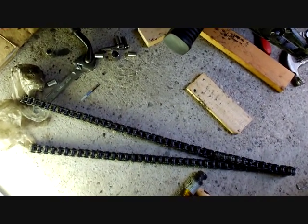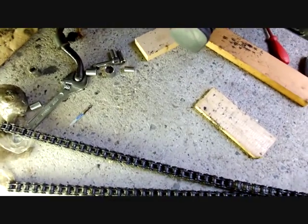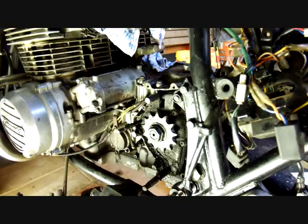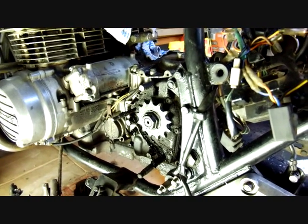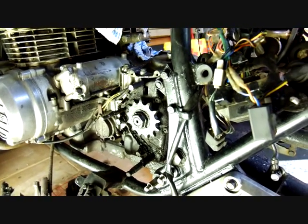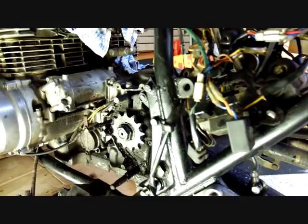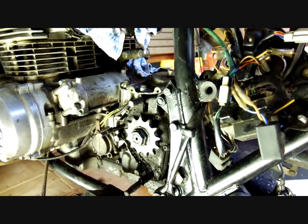Well guys, I'm completely beat up. I finally got the chain off. As you can see, that was a hell of a lot of work. It took me about an hour, but I guess that's what happens when you don't have the right tools to do everything. So you just have to make use of what you have.